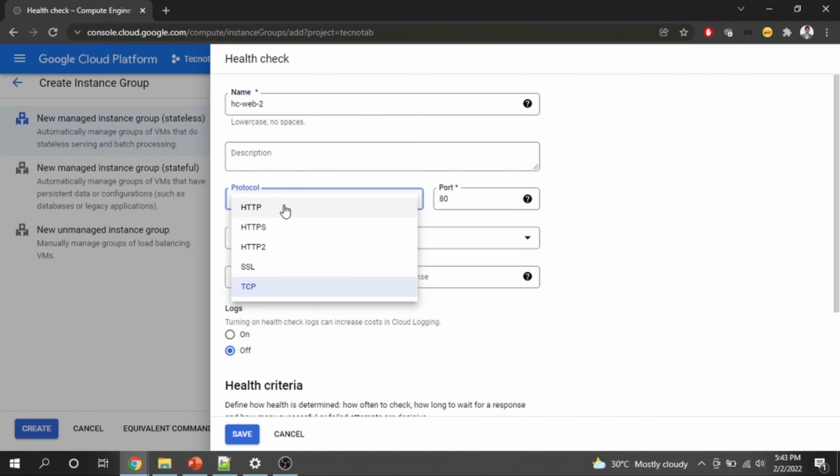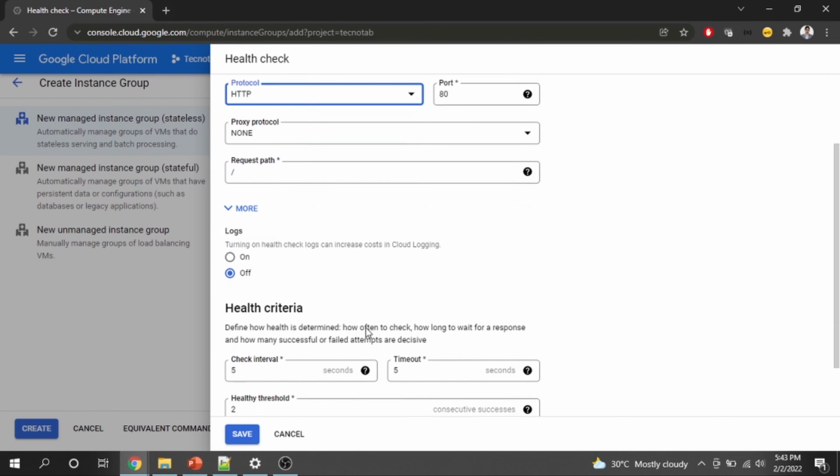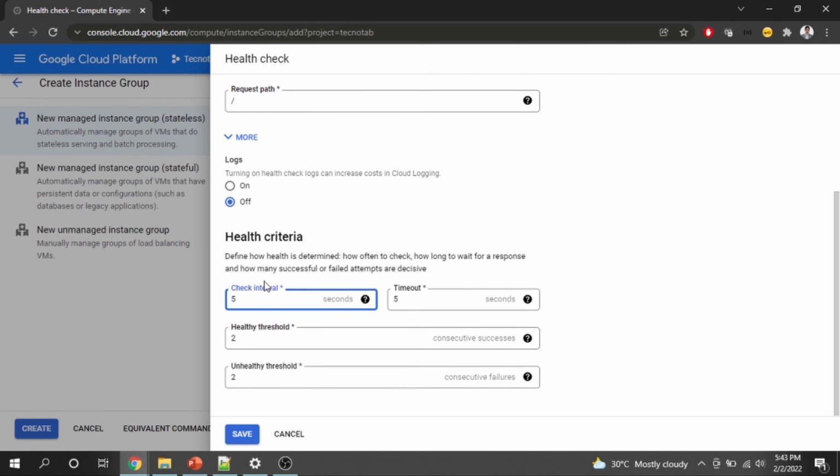Okay, protocol I will be keeping at HTTP, port is 80, and the path is root, and the health check interval is 5, the timeout is 5, health check threshold is 2, and the unhealthy threshold should be more than this healthy threshold. Let me keep it 5.